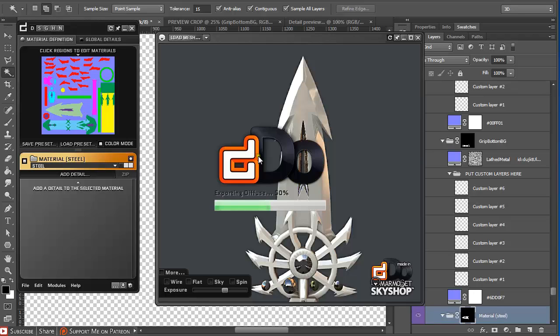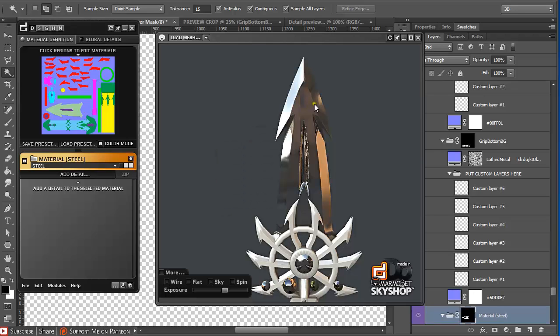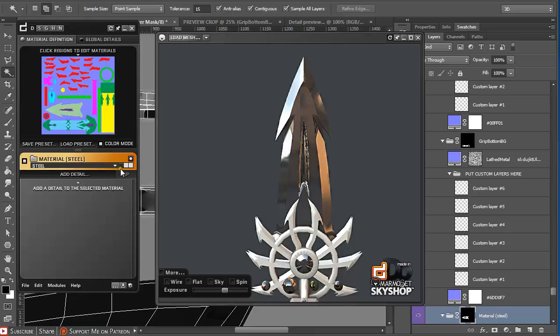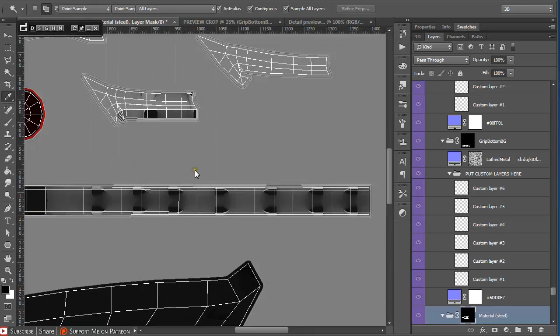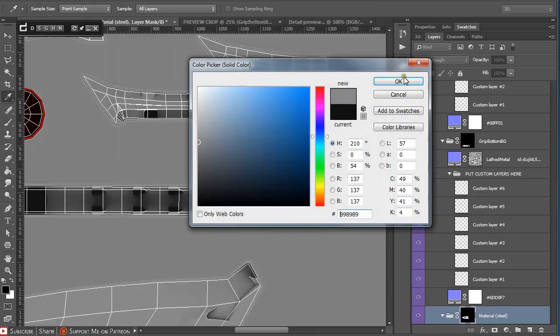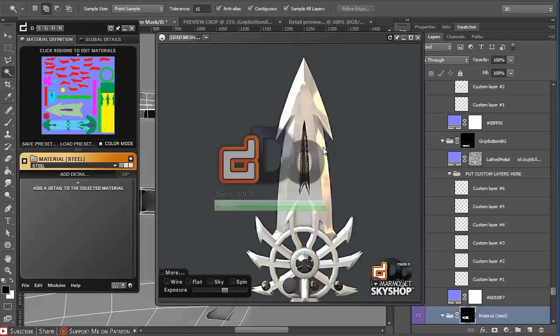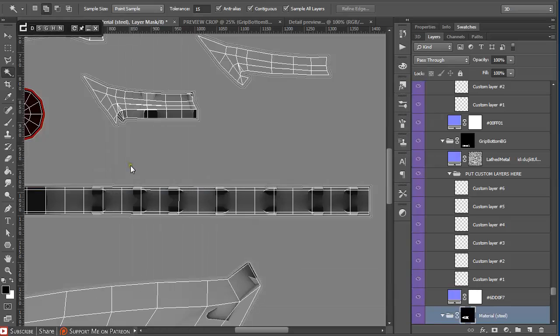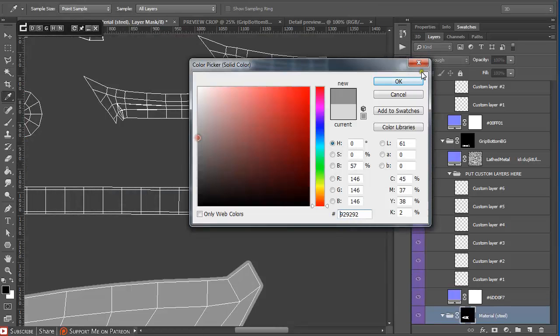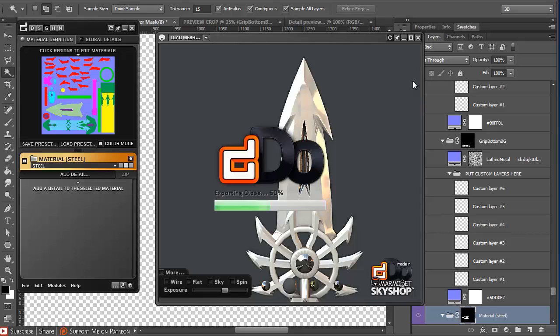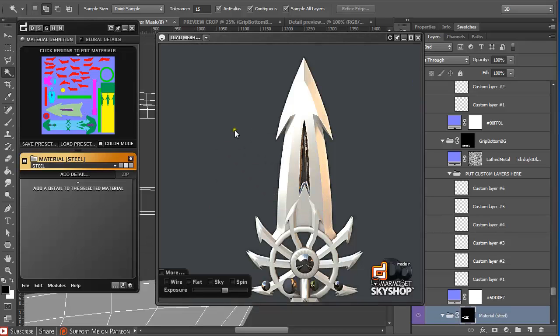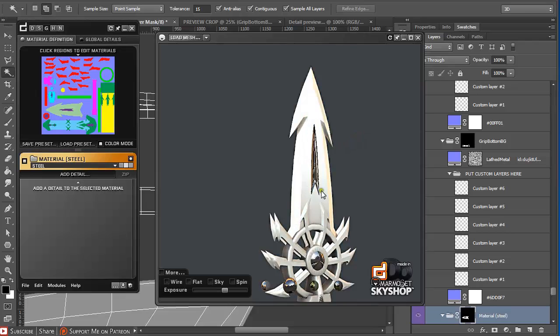As you can see, it really pops up. And you can change the color. I want the blade to be a little bit more white grayish and not so glossy. And as you can see, it's really quick control over specularity and glossiness and everything, and it's really cool.